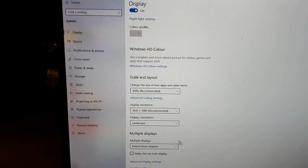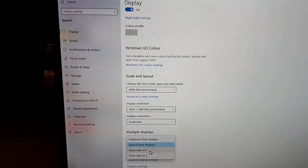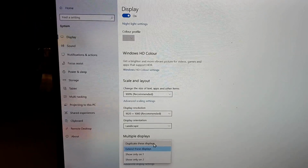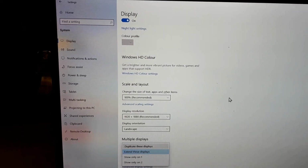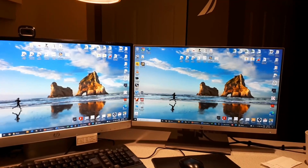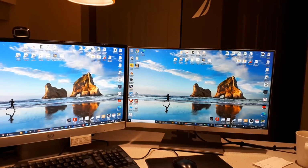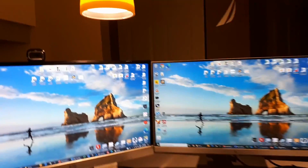Next is multiple displays. You can either extend the displays, or show only screen number 1, or show only screen number 2, or we can duplicate the displays, which means both screens will show exactly the same thing. Let's keep the changes. As you can see, let's shrink this window, and you'll see both screens show exactly the same thing. This can be useful if you're attaching a large screen to a laptop. Obviously, it gives you a lot more surface to work with.